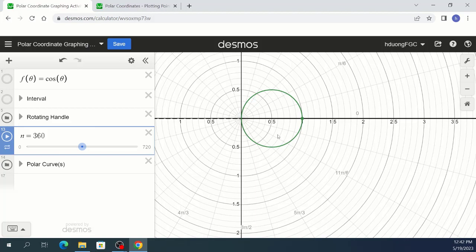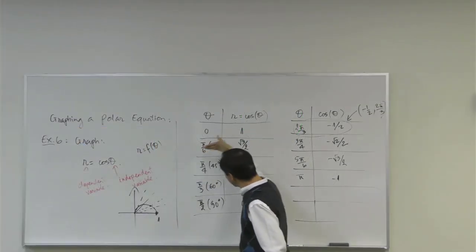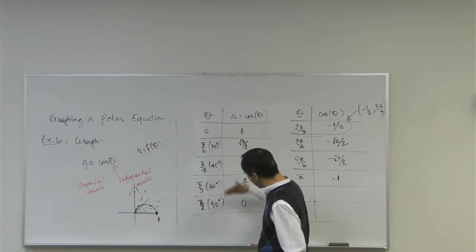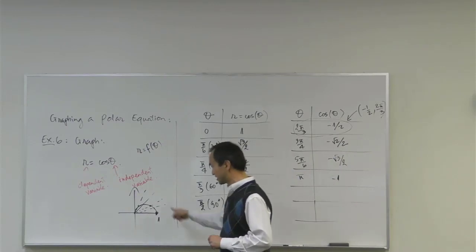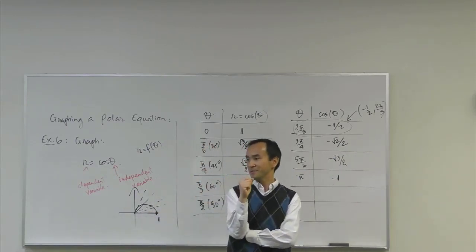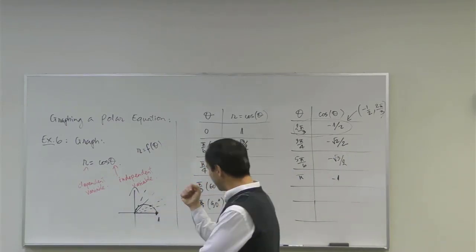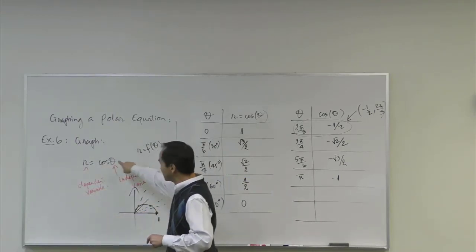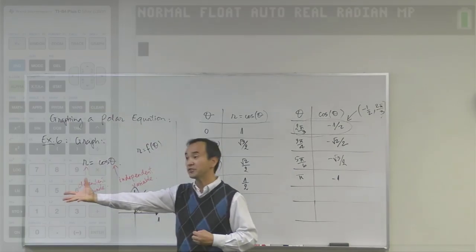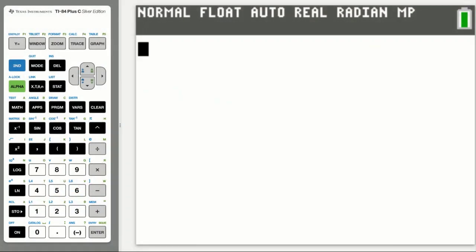So that's how we see the graph of this function. In this example, that's just the fundamental building block. We have to go through the table of values, and once you understand what's going on right here, I'll just let you use technology for that. Your TI calculator also has a feature, but when you use it, once you finish typing it in, it just says, hey, here you go, here's the picture. All right, so now on a TI calculator, this is how we can get the graph of a polar equation.